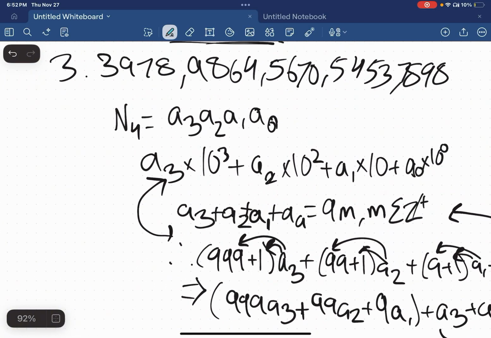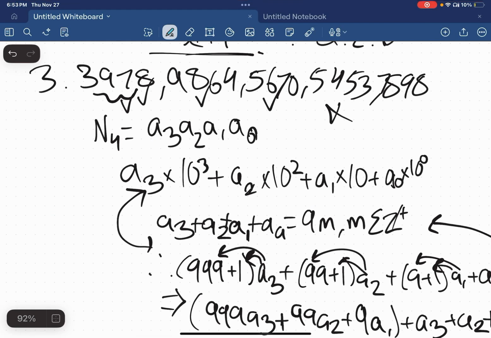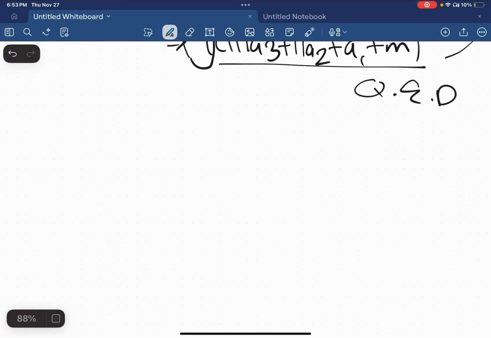3 plus 9 is 12, plus 15, you get 27. That's divisible by 9, so this entire term is divisible by 9. Check mark that. 9 plus 8 is 17, plus 10, 27, divisible by 9. We have 7 plus 11, 18, divisible by 9. Okay, 8 plus 9 is equal to 17. That is not divisible by 9. 8 plus 8, 16, plus 16 again, 32, not divisible by 9. Okay, so first three numbers are divisible by 9. All right, let's go on to number 4.